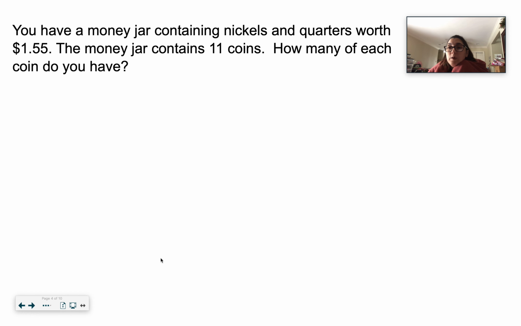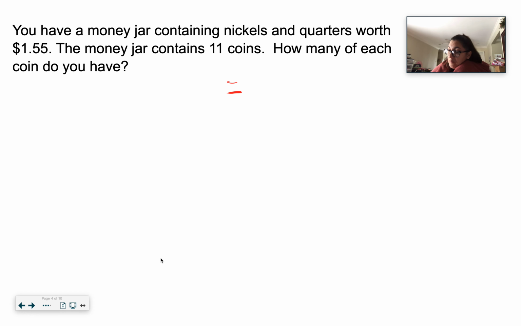Okay, so we're not going to sit here and try to guess and check and figure it out some long, crazy way. We're going to set up two equations to help us with this, okay? So remember, an equation has to equal something. So you're going to have two equations and they both have to equal something. All right? So think about when you're working these word problems, think about what are my two equations going to equal, okay? So we have two variables here.